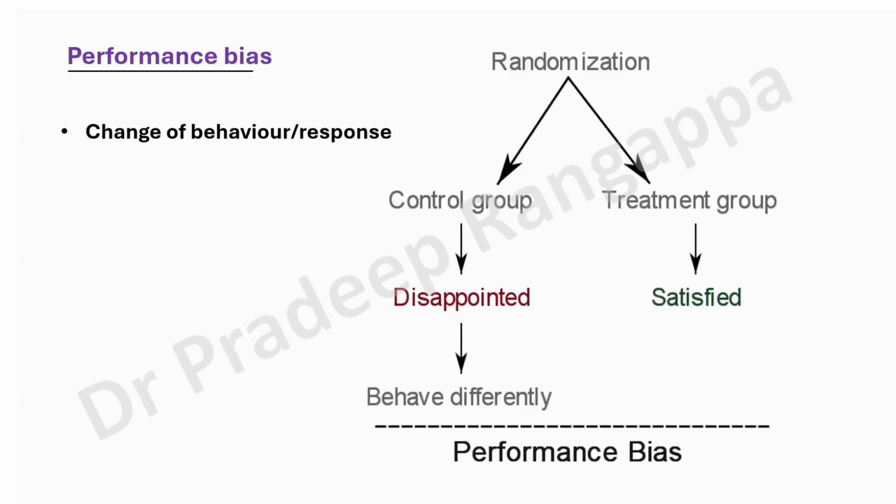So this is selection bias, or there is performance bias. Performance bias is where you are not blinded. Suppose in ICU I am doing a study between RL or NS, and you want to skew the results. Or, maybe in OPD, if someone is getting an intervention drug, they may be more satisfied and outcomes may be influenced, and the control group may be disappointed and behave differently. This is performance bias, especially if you are doing it on an OPD basis, testing some drug for pulmonary hypertension and so on. If the patient realizes that they've got a test drug as opposed to the placebo, they may behave differently.